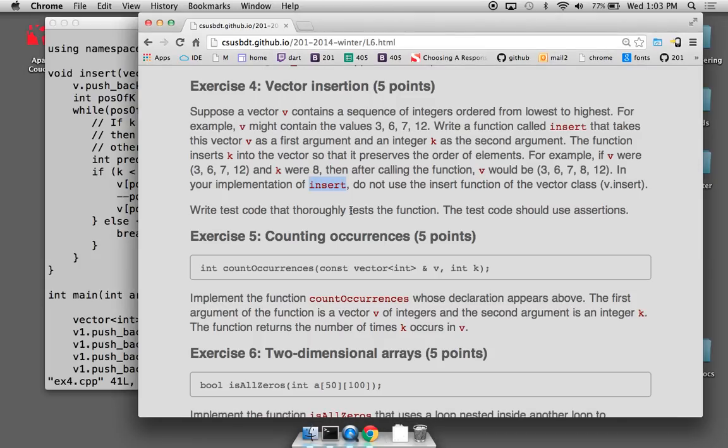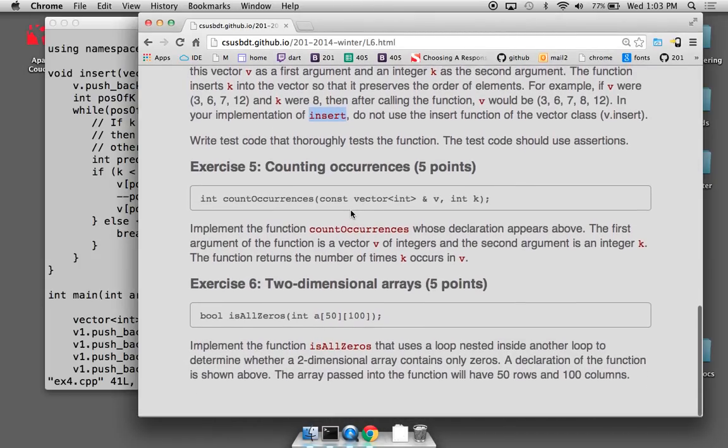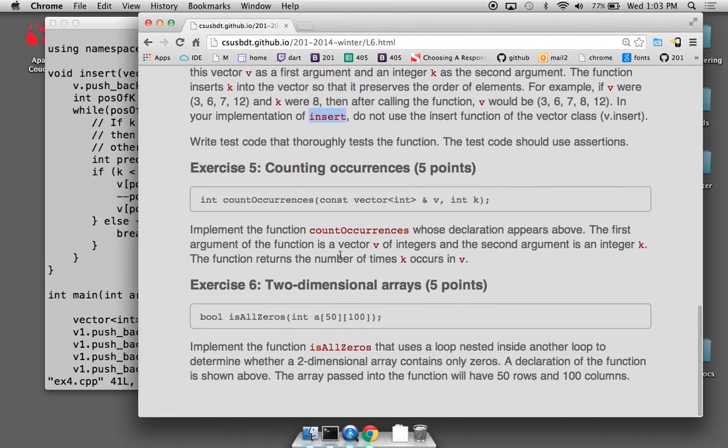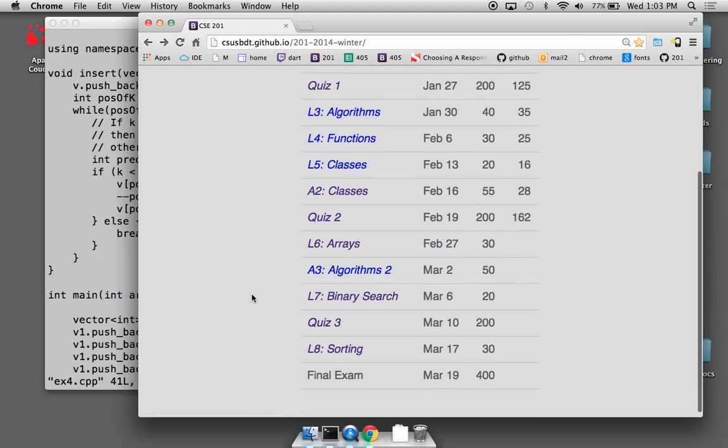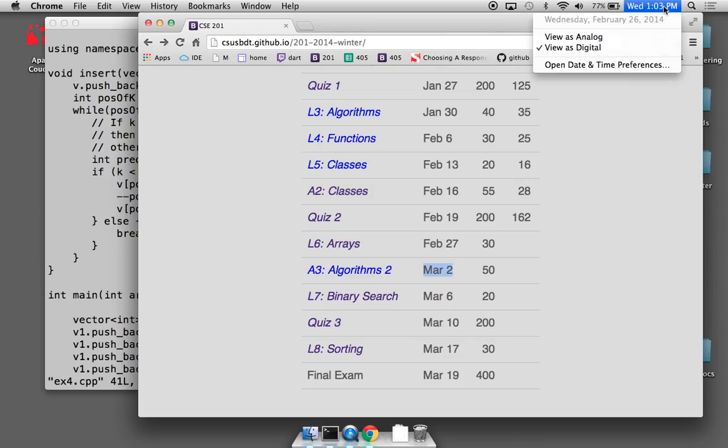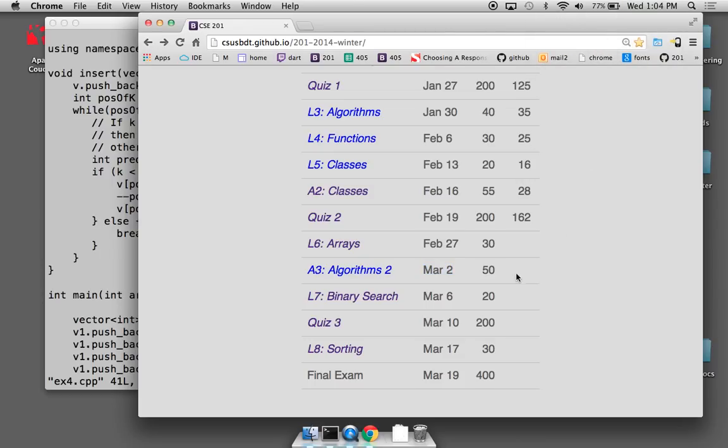Just before we break here, there are these exercises. I want to just briefly look at the schedule. What's coming up here? We need this on March 2nd. When is March 2nd? Sunday. That's this Monday? Sunday. So this is due this Sunday.